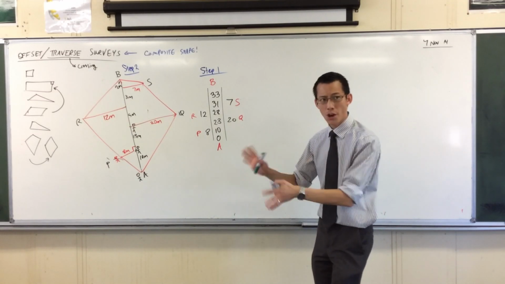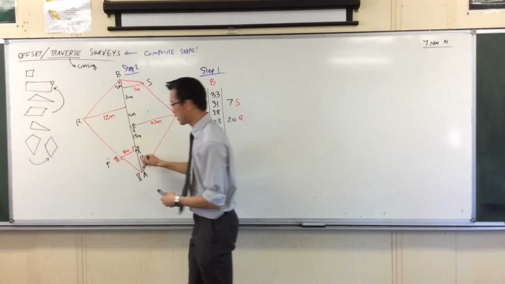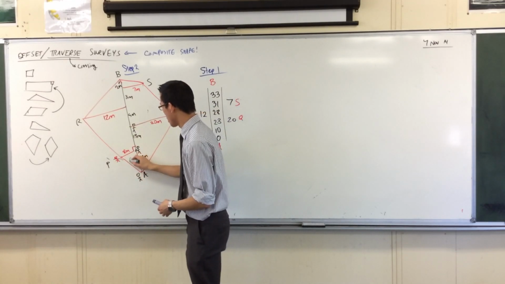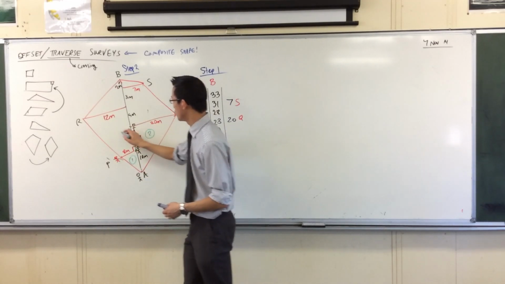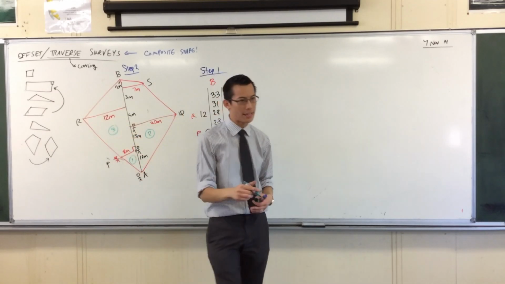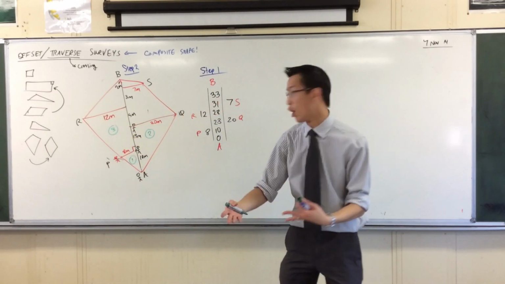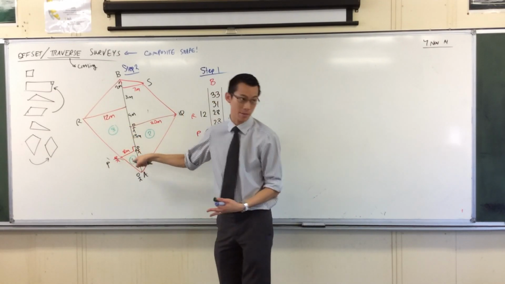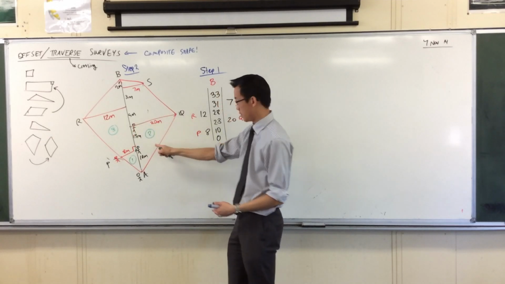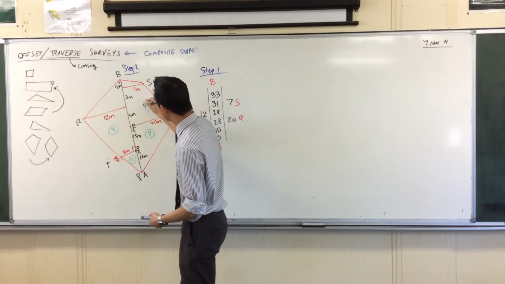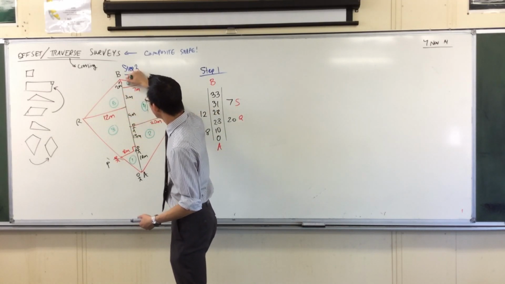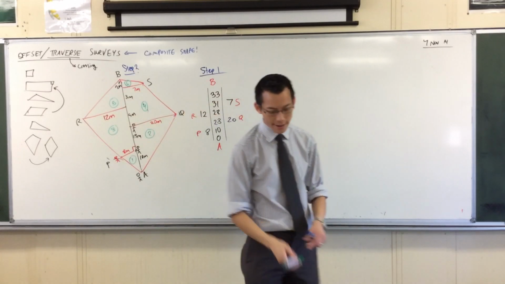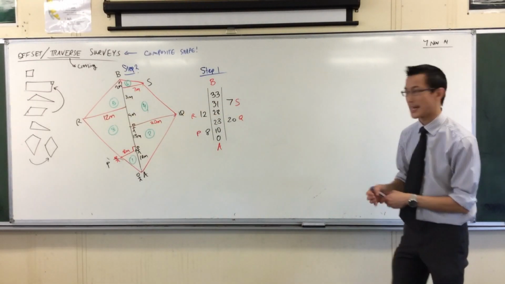Okay, so I'm going to quickly label. I'll start from the bottom. I'll call this 1, 2, 3, and I'm numbering these as I progress through and as I did the offsets, right? Because this is the first offset, which gives me this area. This is the second offset, which gives me this area, and so on, okay? So I'm numbering them all so I can speak about them unambiguously. Okay, and now I can start to calculate.